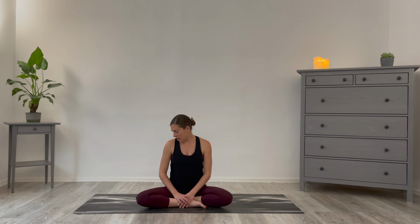And just continue to move like this. Take half circles of your neck, rolling from side to side. Soften the muscles of your jaw and your face. And just let your breath guide this movement. And take one more breath in each direction. And then slowly draw your head back to neutral.